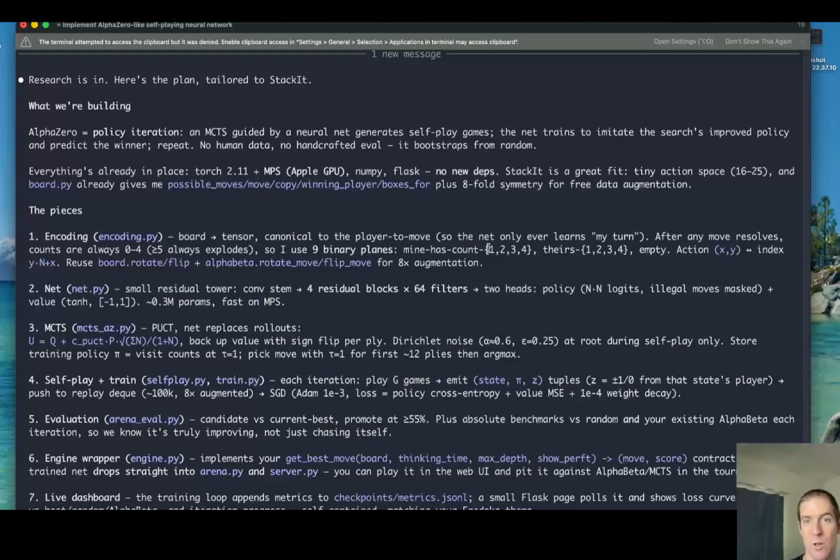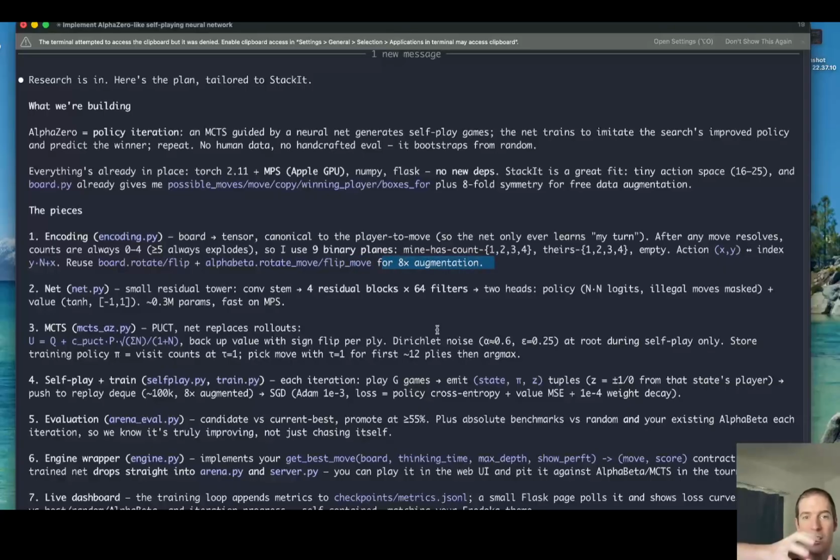It will have one plane for all the stacks of size 1, all the stacks of size 2, 3, and 4, and then it does this for me and for the opponent, and then the empty board, or which spots are still empty, and then it will augment this.